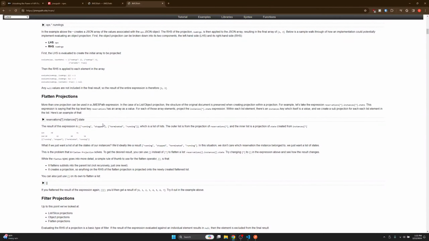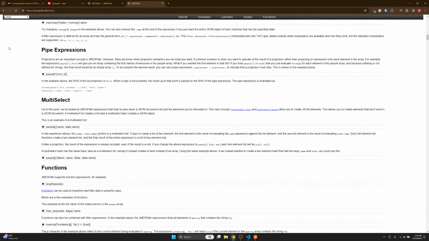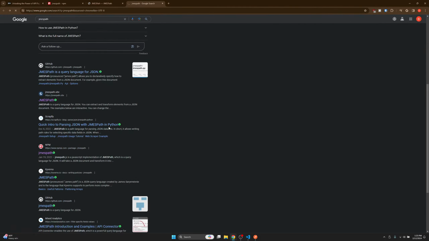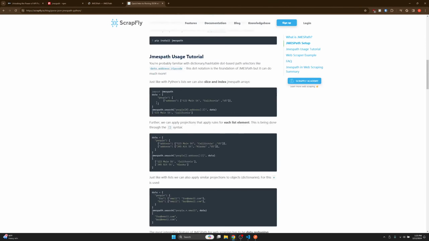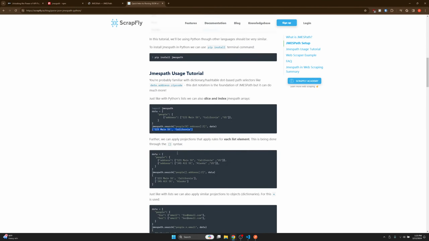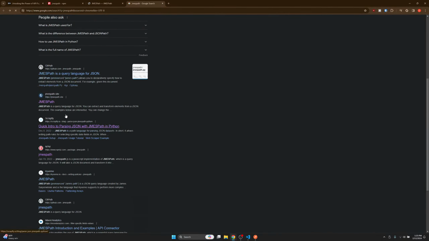Hmm. I need it in real code. Something that's really fast and easy to read, like this. There we go. So it takes a query string, and then you put in the data, and you get back whatever you want. Okay. So let me just do that actually. Oh, this is in Python? Oh, this is in Python. I mean, it's not any different, really. It should be the same thing.